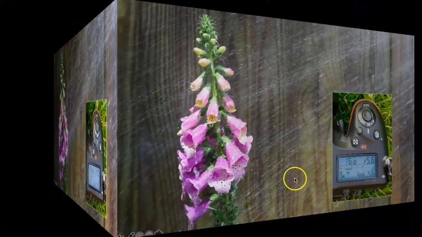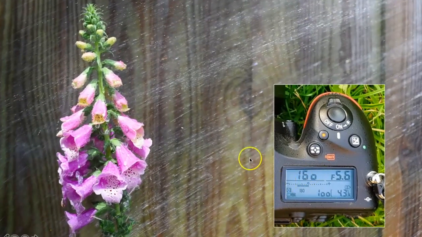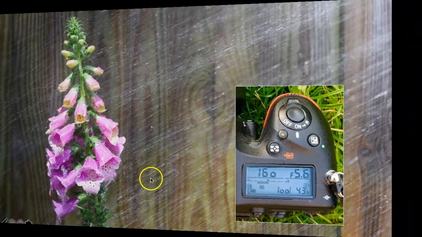And here we go. This is at 160th of a second. So you just see more of the direction of the water. You're not seeing the droplets of the water as clearly, unless they're on the foxglove here, on this plant. But generally, it's beginning to look quite blurred, and a little bit lighter as well. And the aperture is at 5.6, so that's sort of mid-range depth of field.